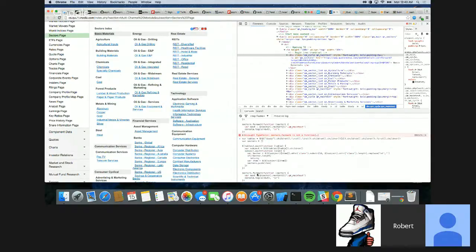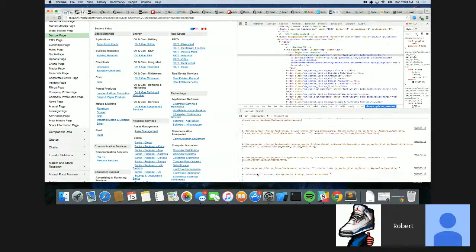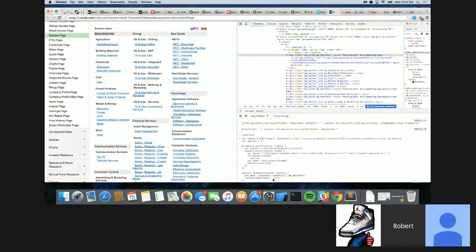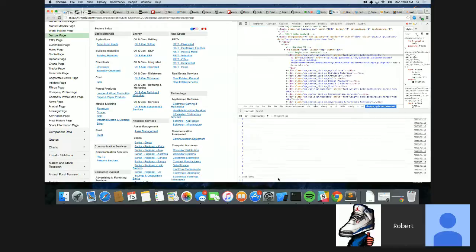And for each one of them, console.log each of the sectors, because what we're going to do is a nextUntil. Just see how many. Do a length. How many come back in the length for each one? That'll be a good thing to know.